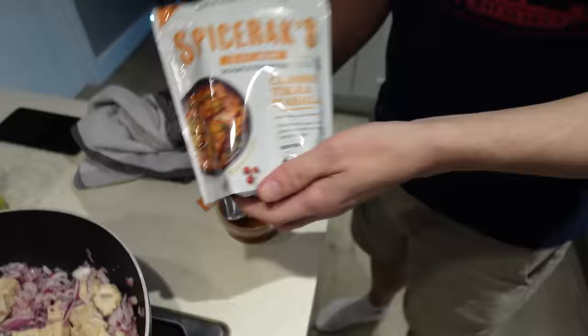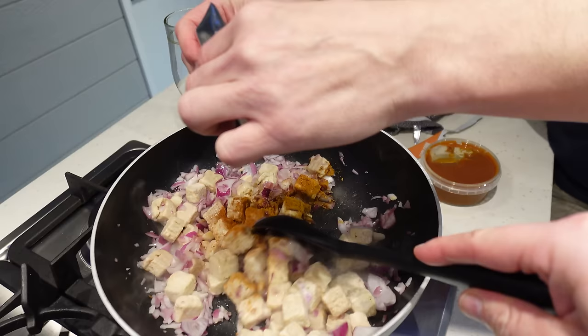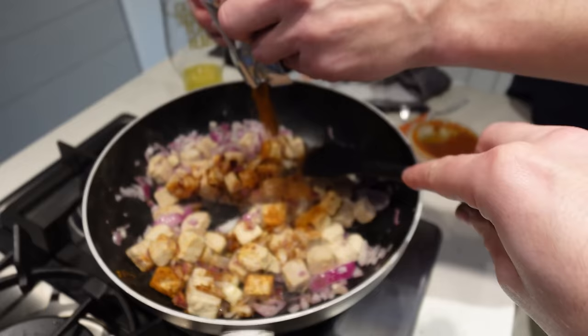So we're having spice racks tonight, which comes with the pot of sauce and what's these, like herbs and stuff? These are just like the tikka masala spice. So when you do the spice racks, you do a pot of that and then a pot of water of equivalent size, but we've still got some of that coconut curry left.